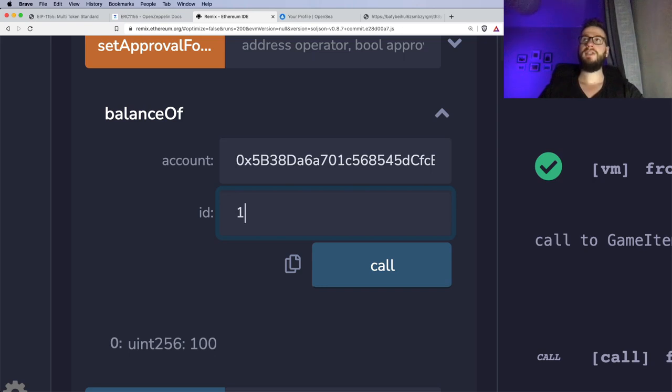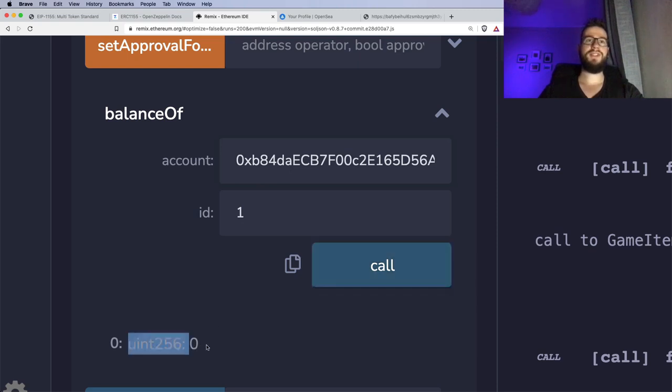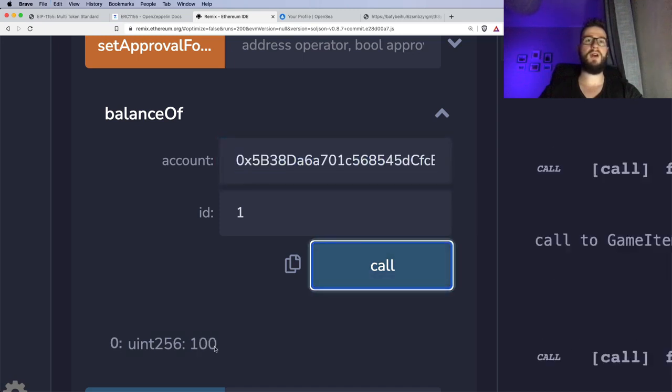Let's copy a different address, and of course, if we call it, you will see that this owner doesn't have any NFTs. So only the minter right now has the 100 copies.